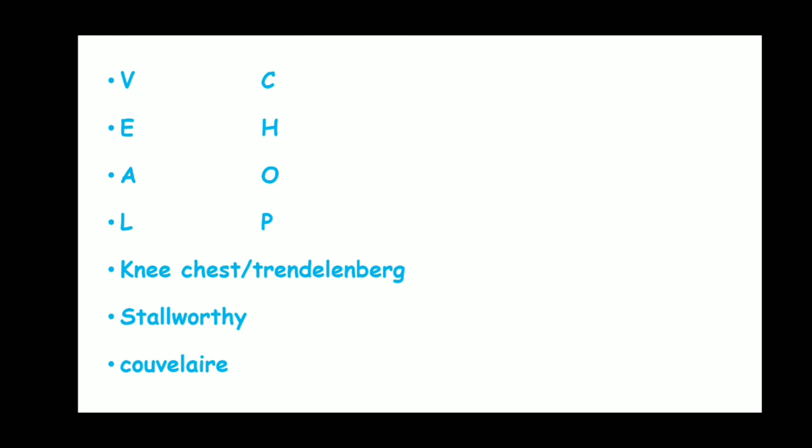VEAL CHOP. One important acronym you will have to remember from this. V stands for variable deceleration, mainly in cord compression, and E for early deceleration. You can see it in case of head compression, which is completely okay, and acceleration of the heart rate of the baby is what you are expecting. That's okay. And L for the late deceleration that you will see in placental insufficiency.